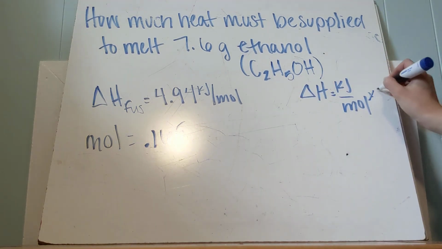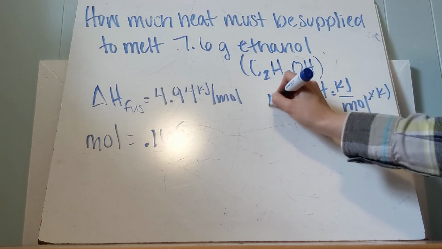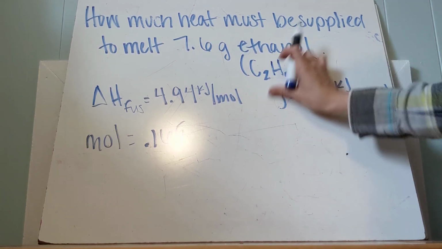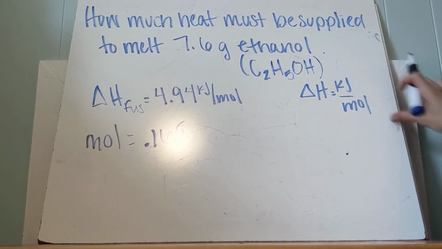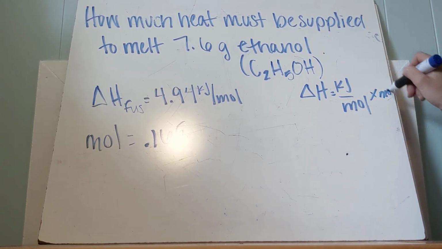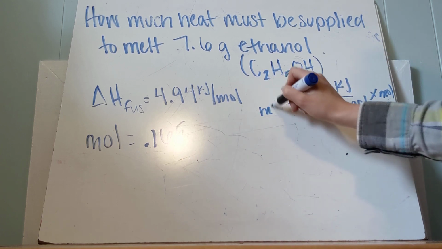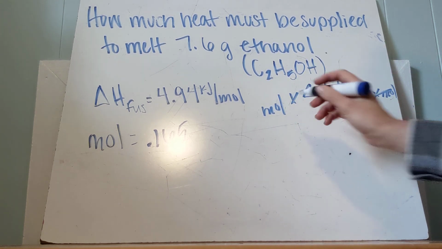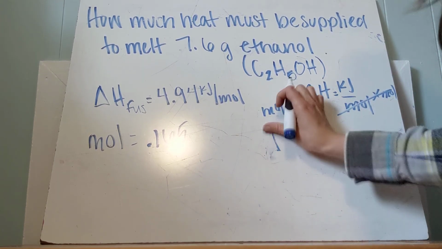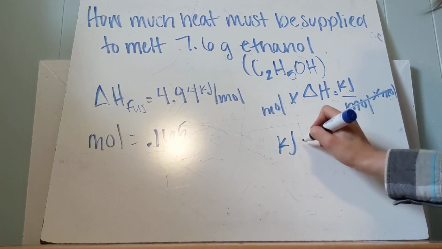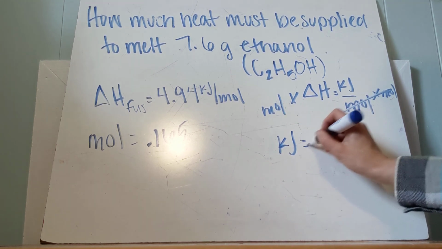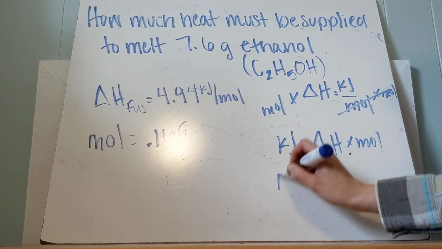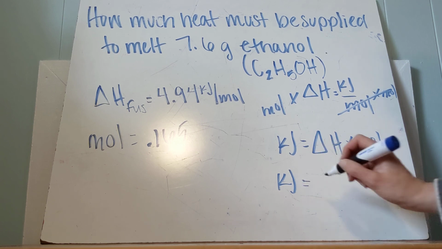All right, so I multiply both sides by kilojoules. And, oh, not by kilojoules. What am I doing? I don't have y'all in front of me to be like, no, you're doing stuff wrong. Multiply both sides by moles. So then I get kilojoules equals delta H times moles. Same as the last problem.